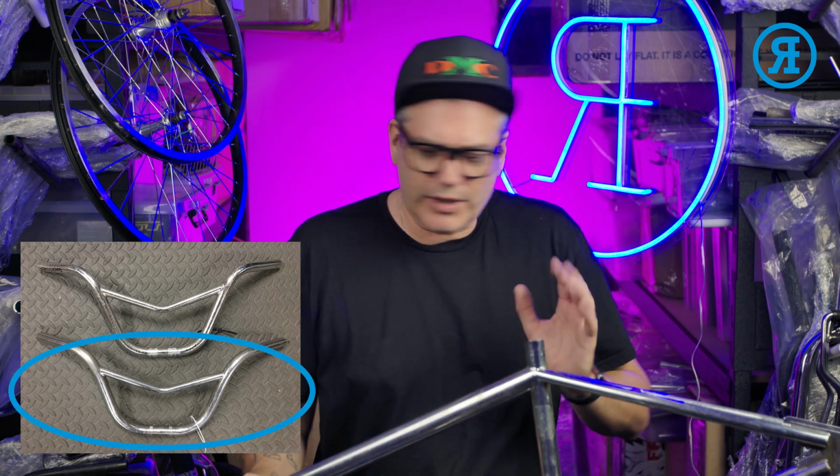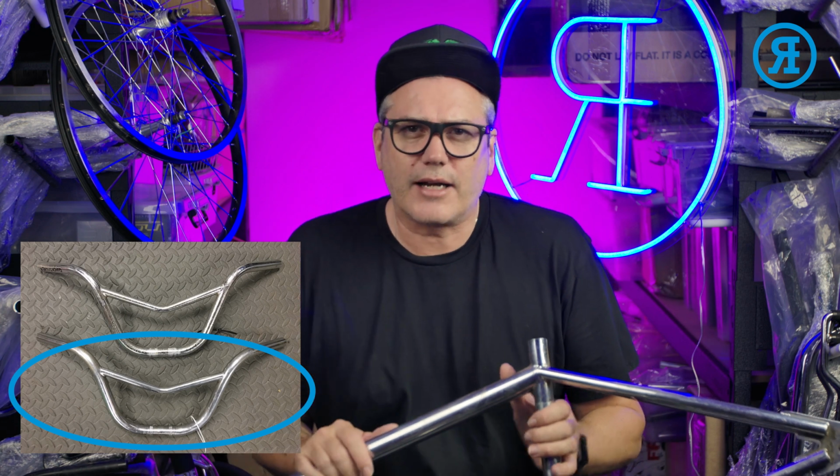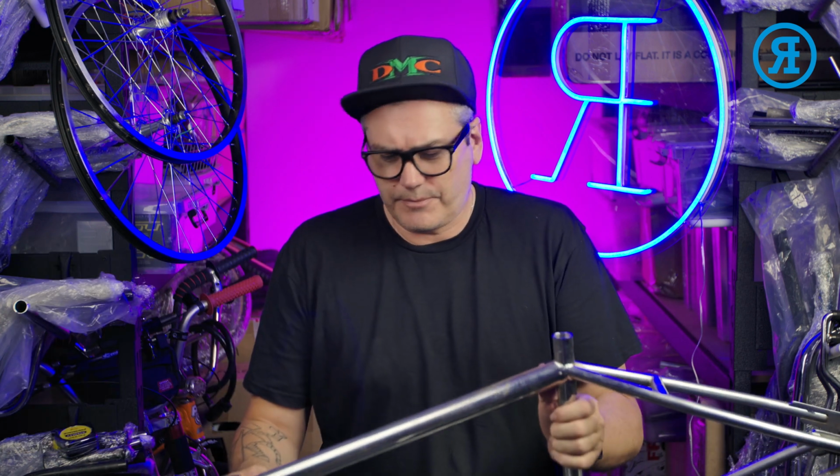The V-bars that would have come on this frame, I think, were original. I had them re-chromed at some point. They are sitting somewhere in this rack. Quite a small little frame, very short top tube. It's probably about an 18 or an 18.5 inch. So certainly something that I wouldn't be able to ride these days. Be way too small for me.